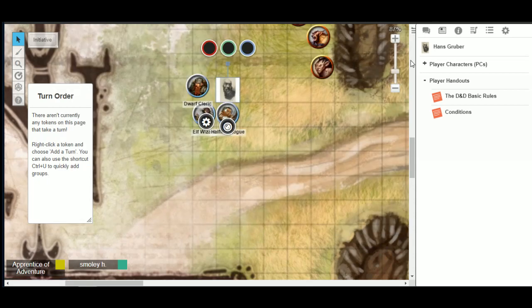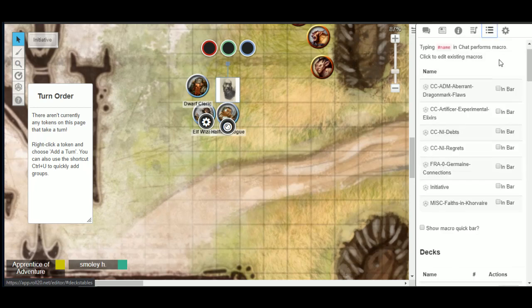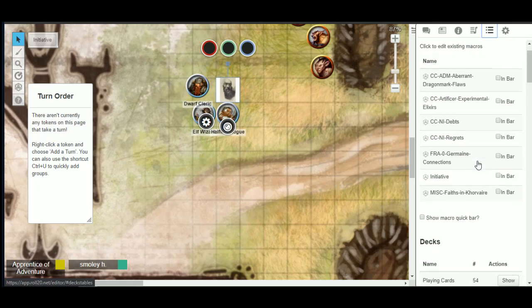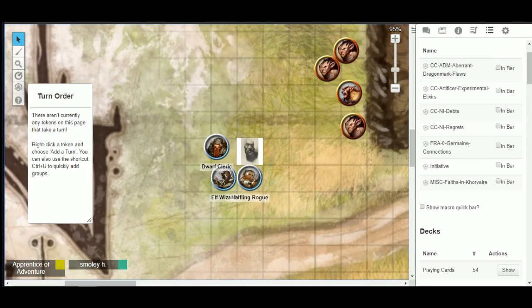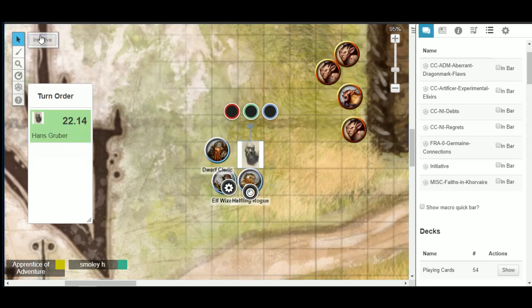The way that you do that is go over to this menu section called collection, and you add a macro, and I'm going to paste the exact macro in chat, but I've already added it, it's right here. And then you click show as a token action. What that's going to do is when I click on my token, hey, my initiative pops in. Now for initiative I rolled 22.14. What does that mean? Well, the 0.14 is including my dex as a tiebreaker. In case several people roll the same thing, it uses the dex modifier as a tiebreaker to determine who goes first. Just speeds up gameplay a little bit by adding that automatically.